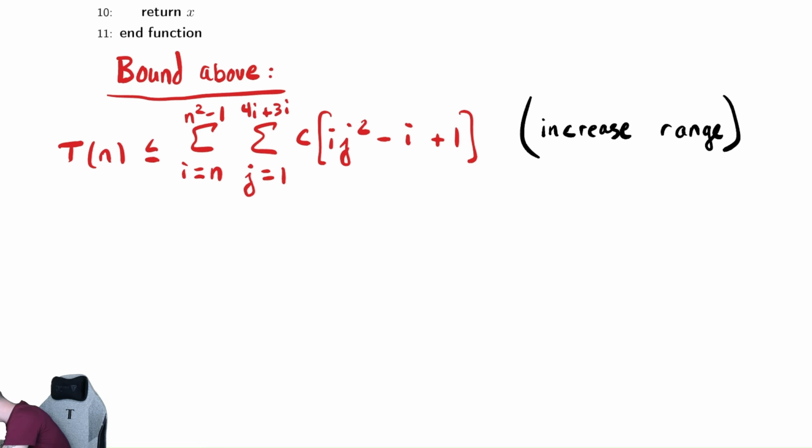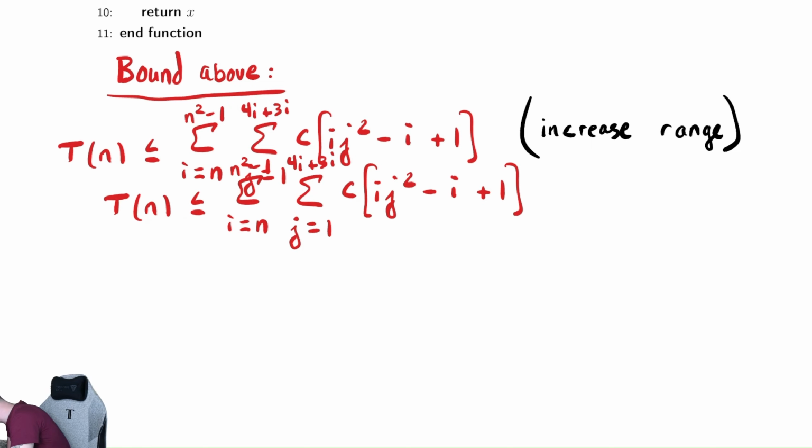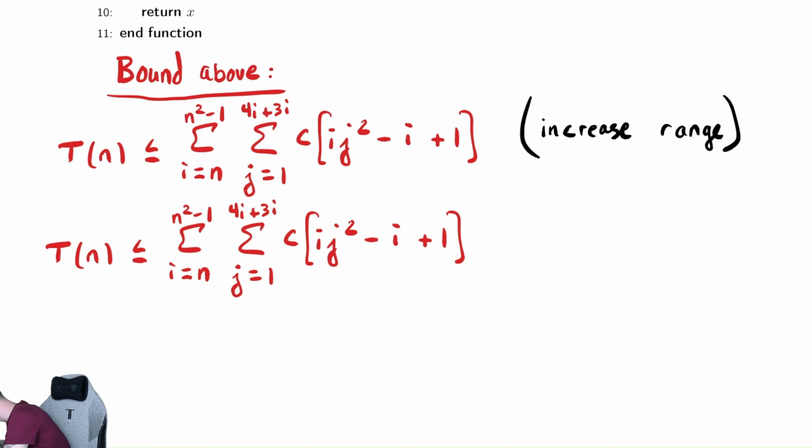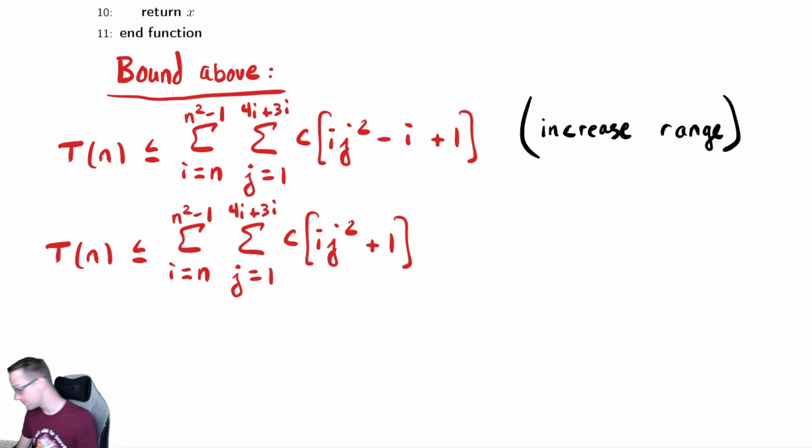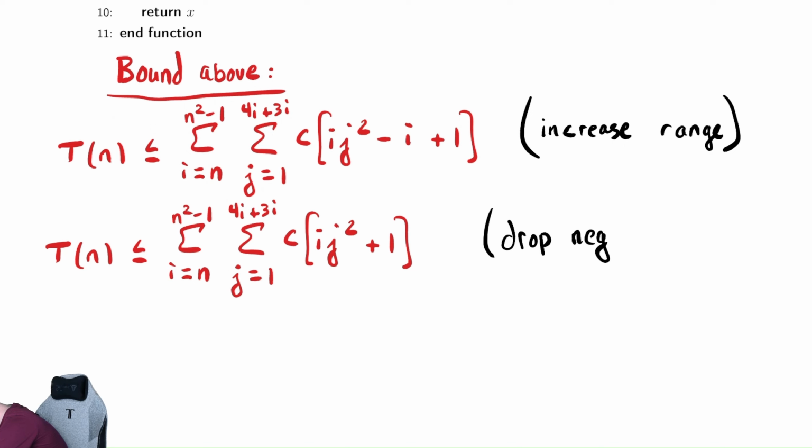So the next step I'm going to do is take that exact expression I had, and I'm going to keep everything exactly the same, except I'm going to eliminate the negative term that appears inside of the summation, so that minus i is getting deleted, and then everything else remains the same. So what you can do is you can drop negative terms. The order of operations here isn't particularly important. Both of these are helpful, and the order in which you do them is not particularly relevant.